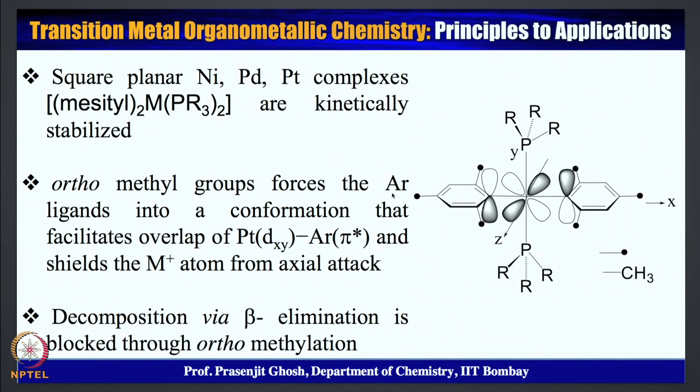So, let me summarize. In this lecture, we have looked into the orbital interaction leading to extra stability of transition metal aryl complexes, and what we had observed is that the interplay between the ligand to metal sigma donation and metal to ligand pi back donation play a vital role in bringing about extra stability to these complexes, and with regard to the stability, the transition metal aryl complexes lie between that of transition metal sigma alkyl complexes and that of the other pi acidic ligands like carbon monoxide, PR3, where the extent of transition metal to ligand pi back donation is at the maximum.